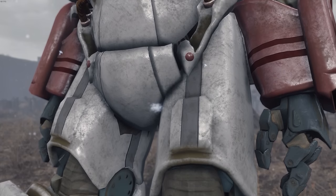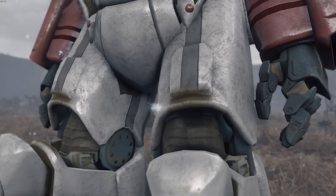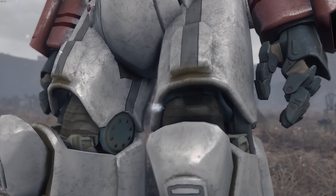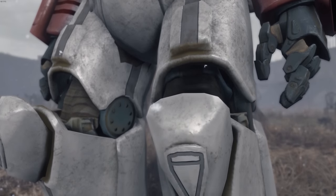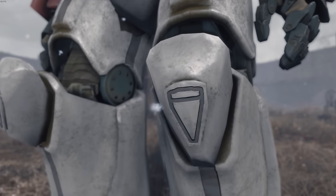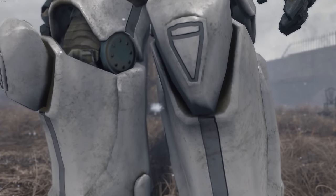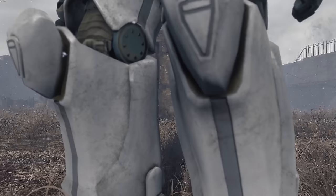As I mentioned in the intro, this is a Power Armor based on concept art for Fallout 4. For that reason you may have seen other images of it — other mod authors were working on versions, and FlipDark was working on one but it hasn't been released yet. So this is the only one currently available, and it looks pretty good, although a texture bump would really make this a next-level Power Armor.